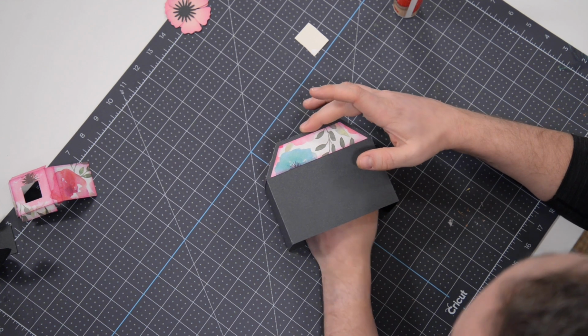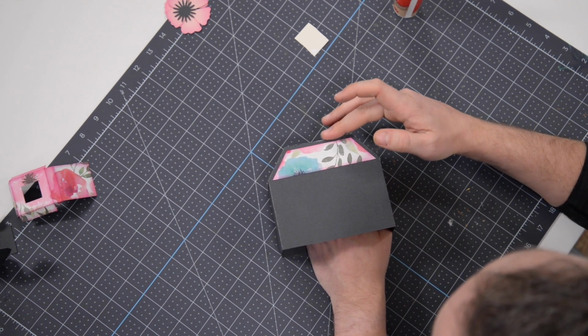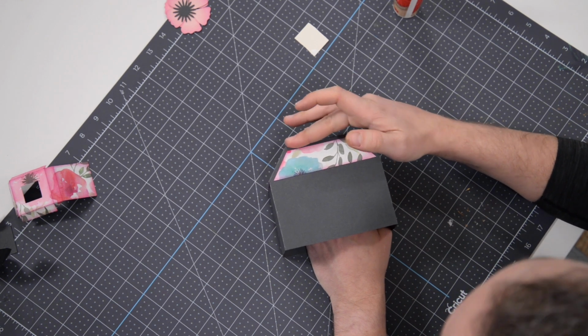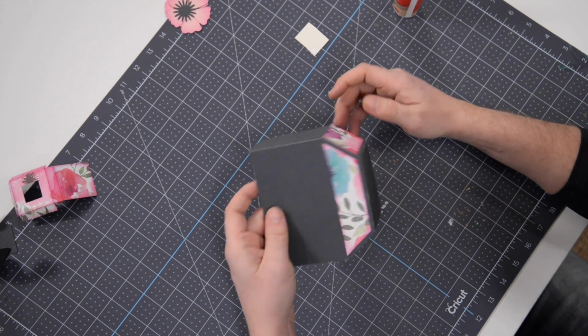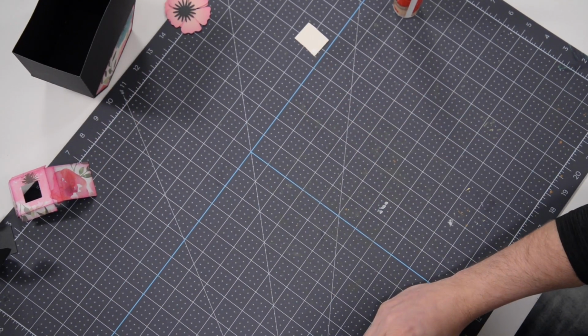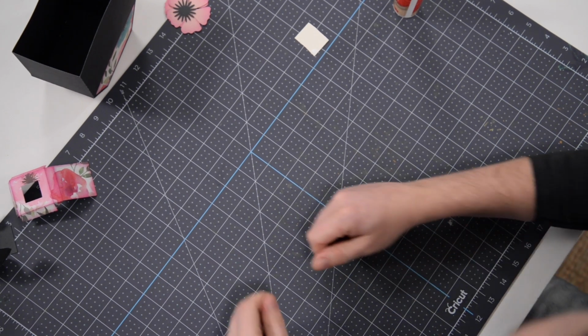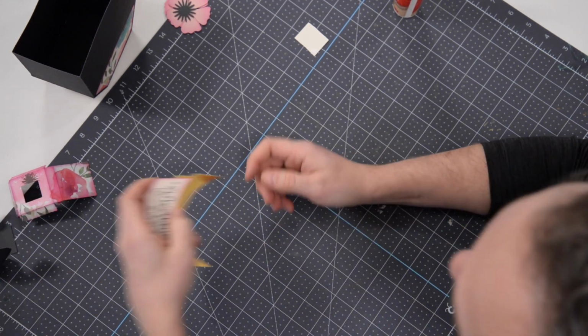Just make sure that that dries and those two sides are touching and look nice and seamless. Okay. All right, so there is the container or the base. Now we'll head on over to the main structure here. And actually we've got a few things we can do to prepare for that.